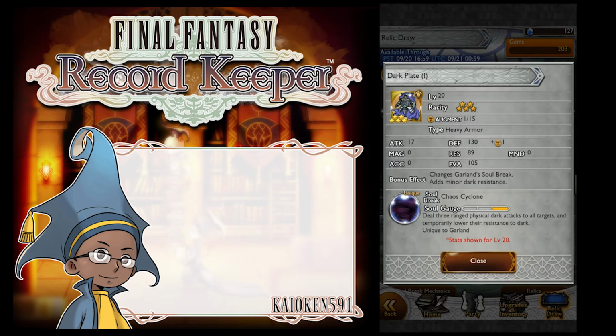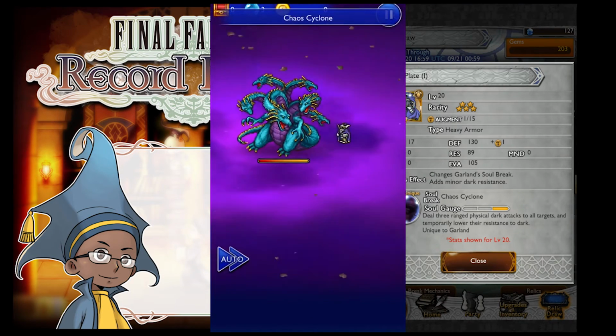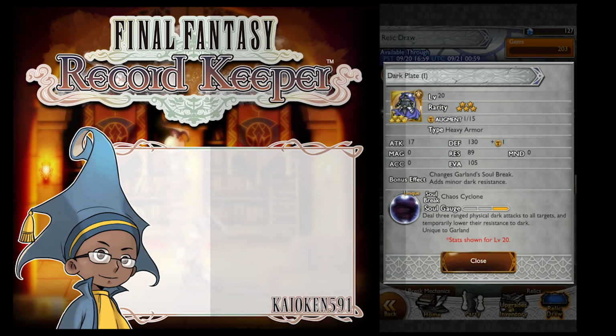Next up, we have the Dark Plate for Garland, 17 attack, 130 defense, 89 res. Also adds minor dark resistance, so that's nice. Then Garland's Soul Break, Cast Cyclone, deals 3 ranged physical dark attacks to all targets and temporarily lowers resistance to dark. I like this one. Ranged damage is always nice. It's all targets and then Imperil darks them. And we already know Garland can use darkness abilities, so that's great. Along with this, adding minor dark res. I don't remember Garland's skill set, but I think this is okay. I'm not sure if I'd rather use this over his other soul breaks, but this one isn't a bad one to pull either. And that little icon right there looks pretty cool too.